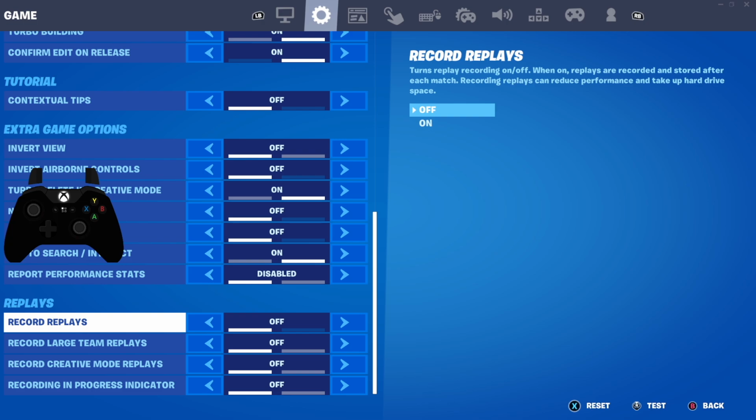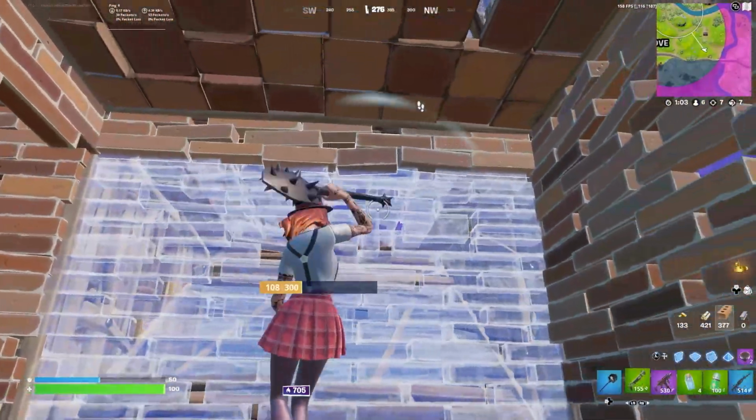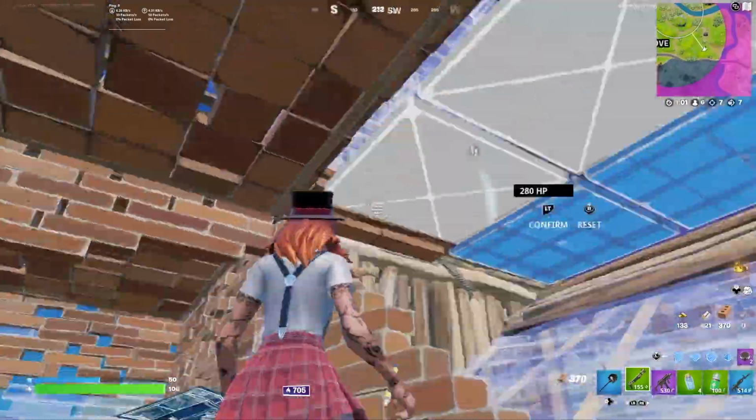So you want to make sure you have that setting off if you don't actually use it. And now showing my HUD scale, I play on an 80%. You want to ideally have in the ranges of 85% to 75%. That is just personal preference on what you like, but you don't want to have this on the default. And the reason being is if you have this on default or even higher than default, it's just going to cover up too much FOV.